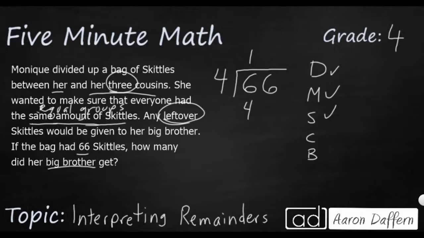Subtract. It's going to be two. Check. Remember, this two always has to be smaller than the divisor. If it's equal to or larger than the divisor, you didn't divide it up. You got to go back and do it again.